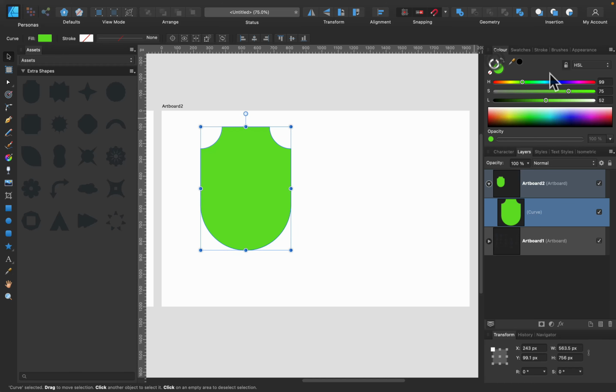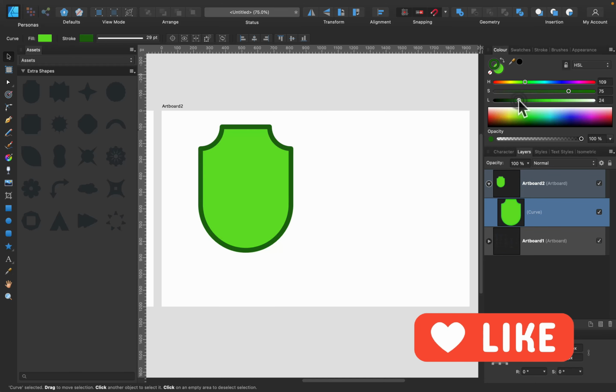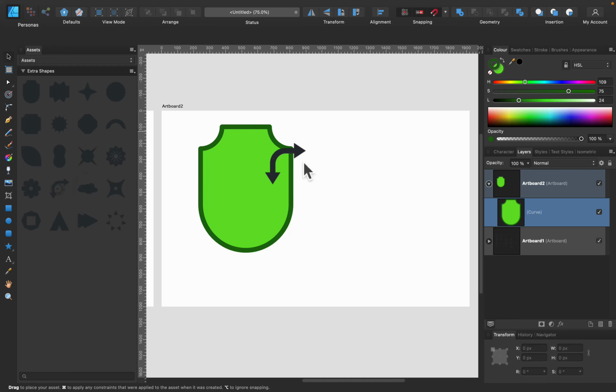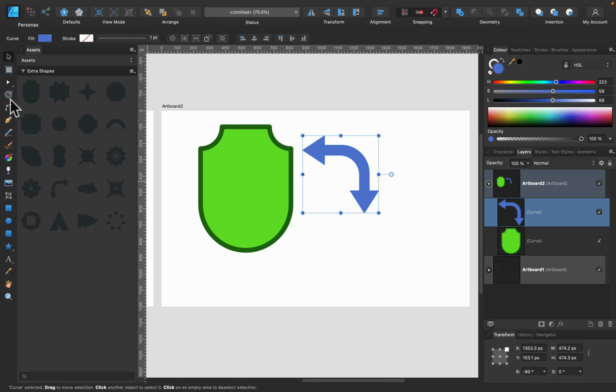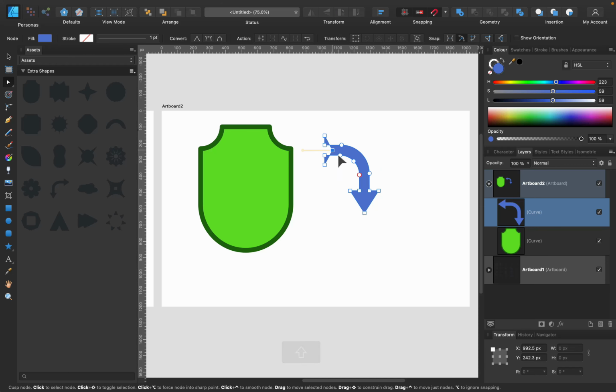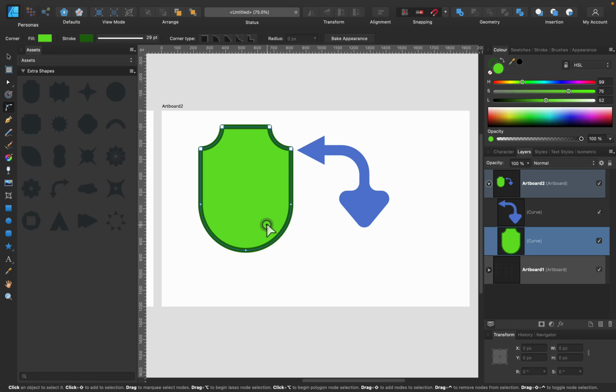I can modify the color of this shape easily, add stroke to it, and if I really want, I can even grab a node tool and modify nodes on them. Here's the arrow, the one that I always need, the corner arrow that does not exist in Affinity Designer. I can simply drag and drop this from the asset panel, and here it is. I can use node tool and modify the shape if I really need. So this is still 100% vector, nothing is locked here. We can modify the shape and the one inside the asset panel will stay the same. We are not destroying our shapes that we already saved in the asset panel.